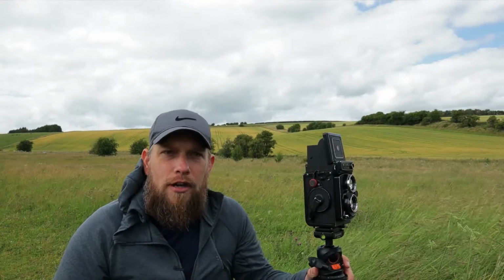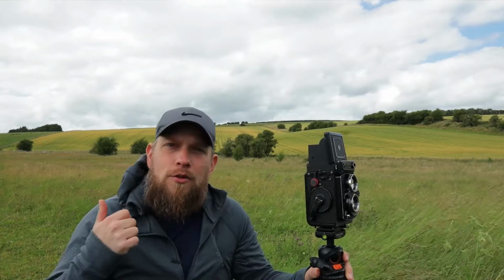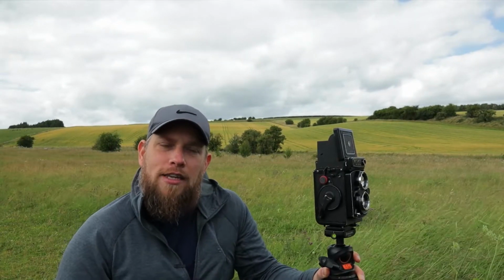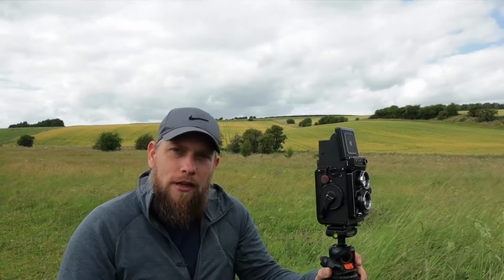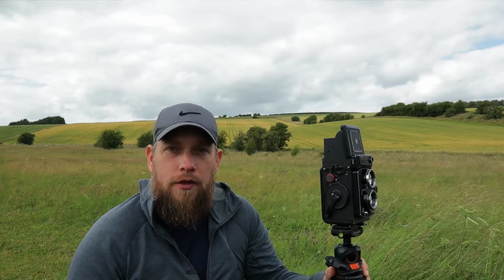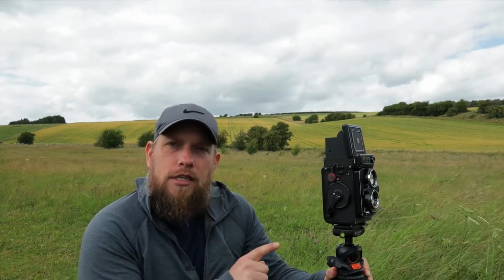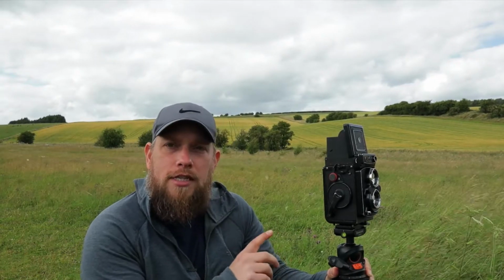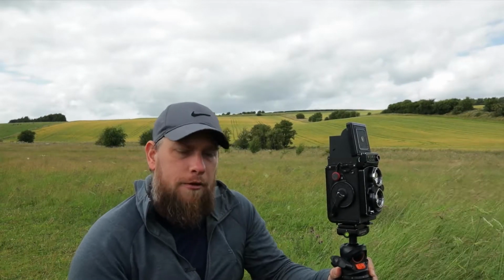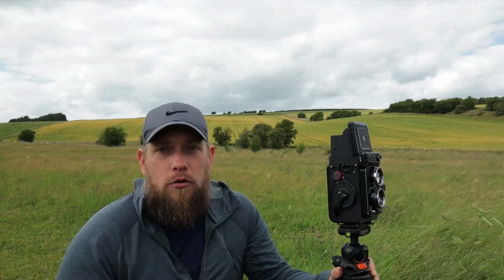Hoping that's going to be all right. It's a bit difficult with the clouds obscuring the sun. So I've tried to time it when I think it was the right time. So what I've done is I did it at an aperture of f11, shutter speed of 2/50th of a second, and because of the film, this is set to ISO 100 or ASA 100 on this camera. So hopefully that one's come out all right.